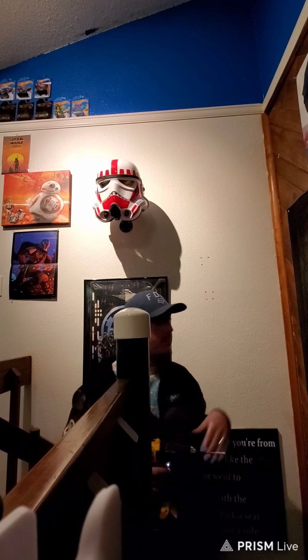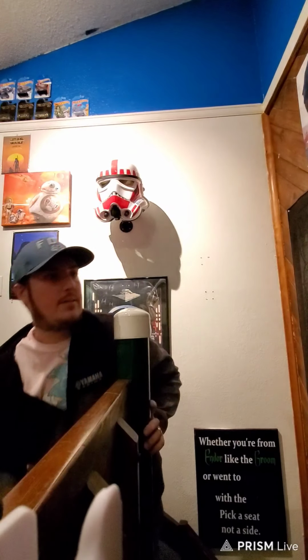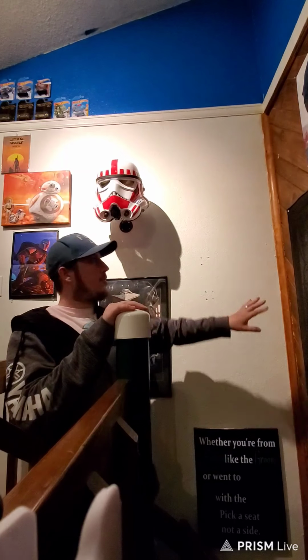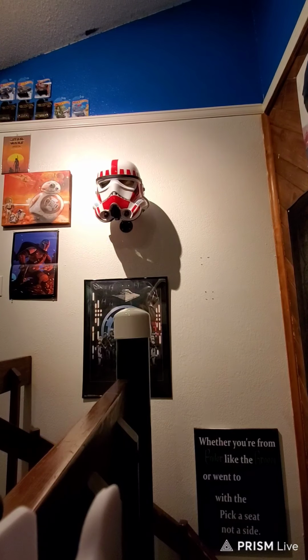Obviously, you always want to check and make sure there's no electrical or water pipes or anything like that hidden behind the drywall that you could potentially puncture. I just know this is an exterior wall to the addition we have, so there's literally only electricity on this one part here you can't see, and that's it. So we'll get our 4 anchors here.